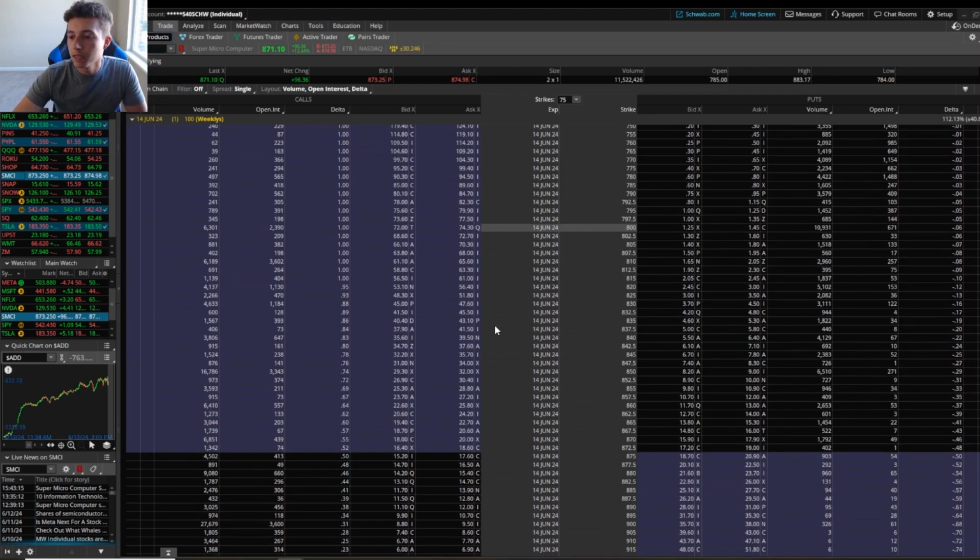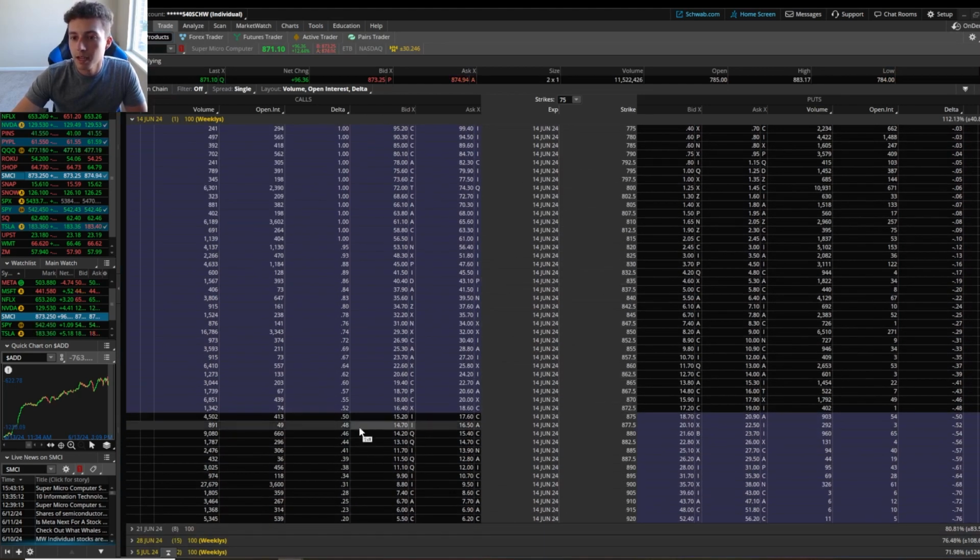Now, if you look at these contracts, you can see that they have good volume. It's not great, but it is a lot better than others, and it is definitely tradable. So you can see at the money contracts, the 875s have 4,500 in volume. The at the money contracts for the puts, they only have 402 in volume. But if you move down here to your next strike price, we have 1,792.